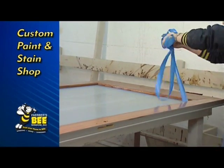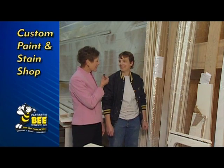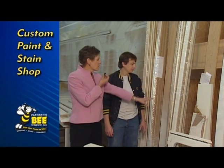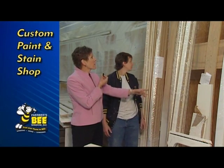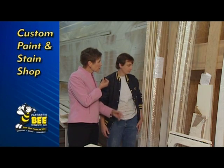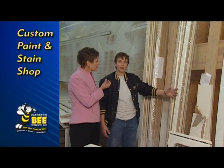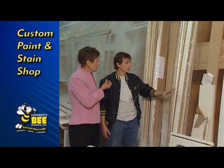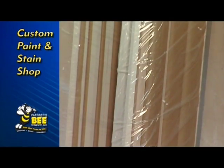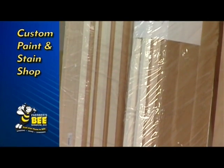Now this keeps that mess out of your home. Hey Nancy, I'm going to share my mic with you for a second. Tell me, I see one, two, three, four, five or six stacks all wrapped up in plastic and they look like they're painted. What am I looking at here? These are the trim pieces we cut that are already painted and done for the windows. You have jam extensions that go in for the full frame windows and then the trim that goes on the outside. We wrap them up after we paint them and we put paper in between so they don't stick.